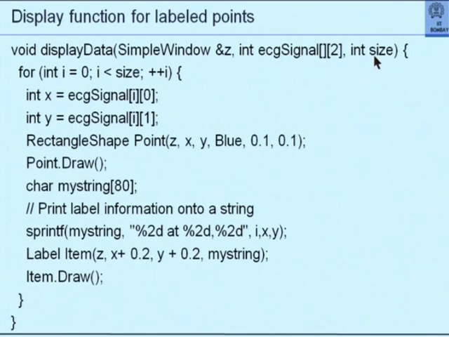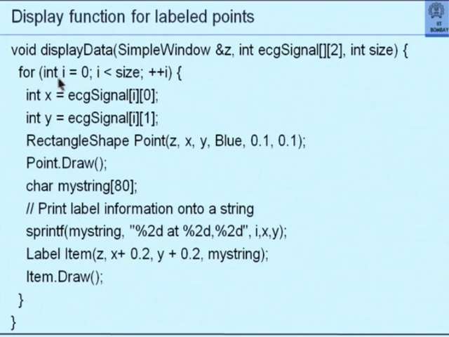So first row, if there are two columns, then zeroth element, first element, then zeroth element, first element, zeroth element, it is known. So only columns need to be specified explicitly. You can, of course, also specify the rows, that is not objected to, but this is one way of doing it. And then there is something called size, which is the actual number of rows which are used. Remember, in your declaration, you may have 500 points, 1000 points or whatever.